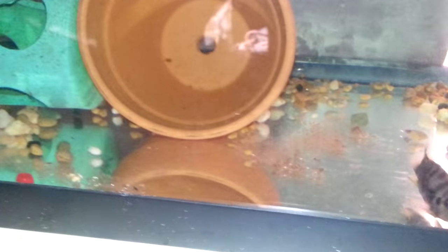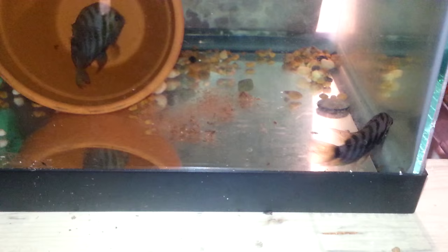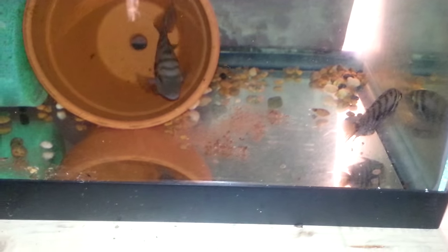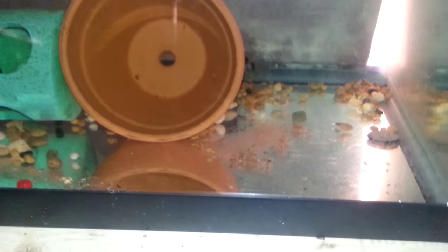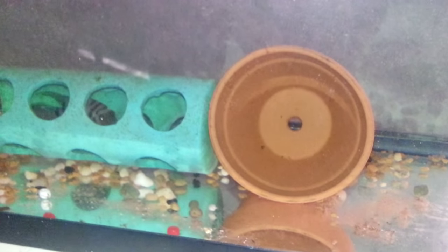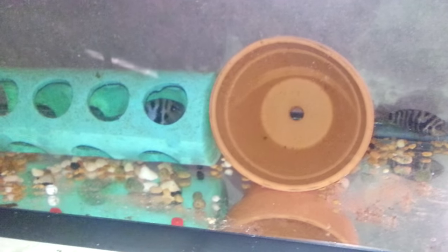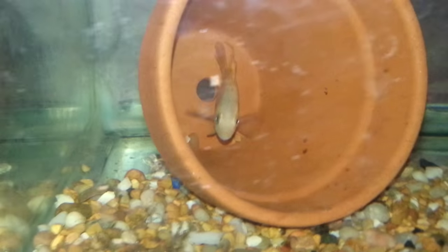These guys have had eggs a couple of times, so we'll see where that comes and goes. They might be getting a little frustrated, so it might be time to separate them. But that's how you sex them — pretty much an orange belly for a female is a pretty good way to do it. If they don't have an orange belly or develop one over time, it's most likely a male, especially with the long pointed fins. And if it has a hump on the head — those aren't surefire, but they're definitely a way to start telling.